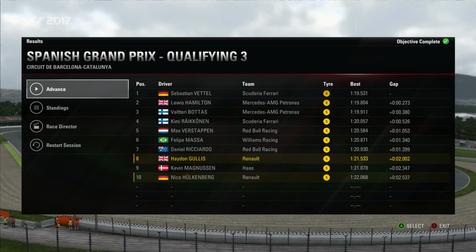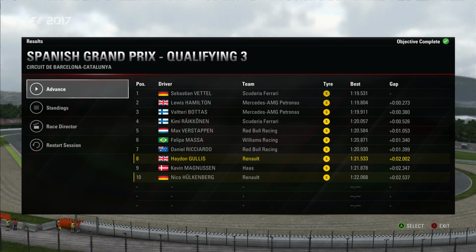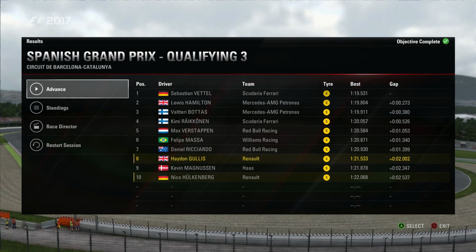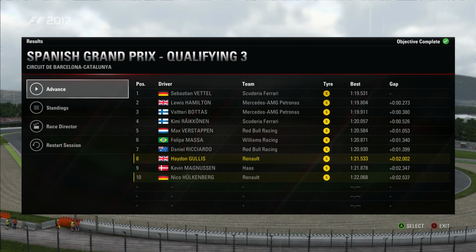But it is Sebastian Vettel who lines up in pole position. Lewis Hamilton's in 2nd with Valtteri Bottas 3rd. Then it's Kimi Räikkönen 4th. Max Verstappen lines up in 5th with Felipe Massa alongside him on the 3rd row of the grid. Daniel Ricciardo in 7th. I'm alongside him on the 4th row with Kevin Magnussen 9th and Nico Hülkenberg rounding out the top 10. That is it for qualifying though. What can we do from 8th on the grid?